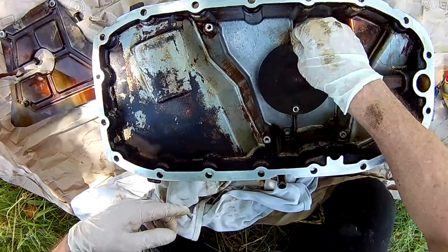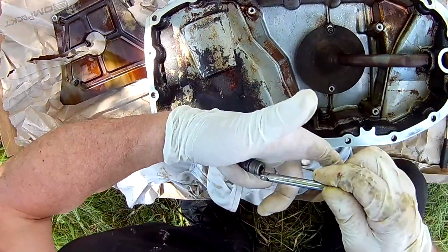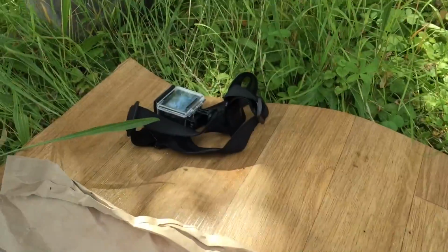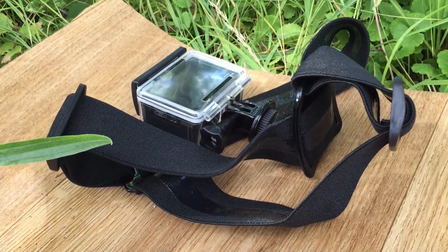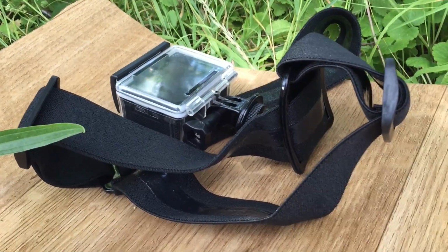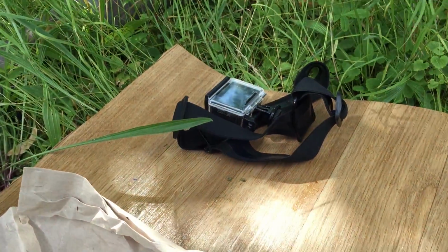Sorry guys, I changed the camera because this little piece of shit, it's a 50 euro camera, but the battery is available for 5 minutes only. Just time to set the Wi-Fi, and after that it's gone. So okay, just going to the bin.